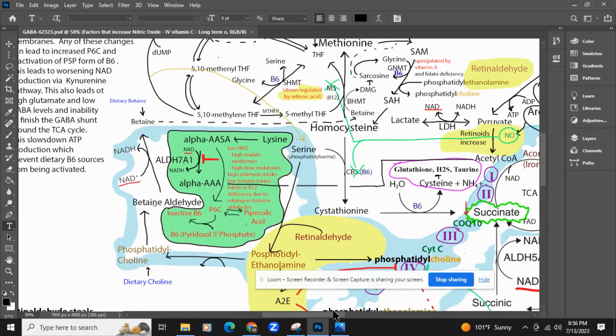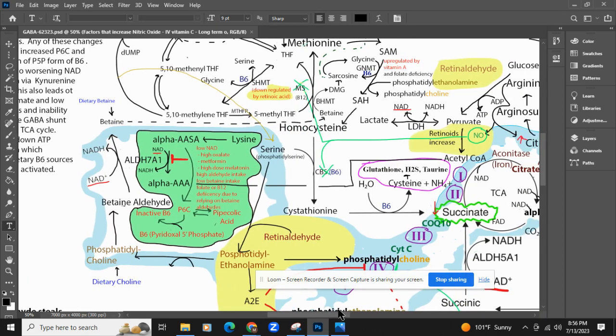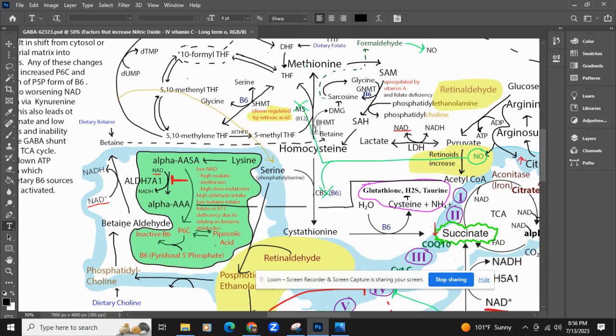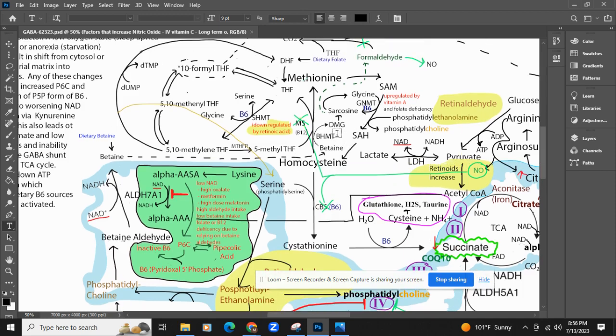So the biggest thing I think is the most important to fix this functional B6 deficiency that I think is happening in a lot of people and it's going undiagnosed, I think it's betaine. I really think it is. If you aren't able to eat high betaine foods, if you're gluten-free or low oxalate, then first, go get a plasma amino acid test. Because one, you might want to know if this BHMT is upregulated. It might be neat to see if you have high sarcosine levels. You could confirm a potential diagnosis.